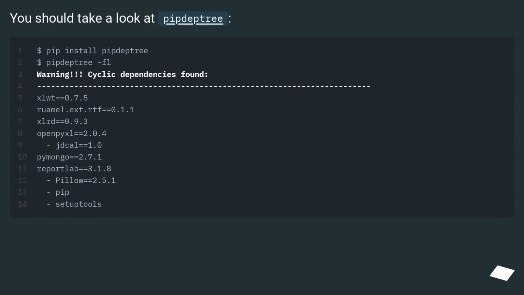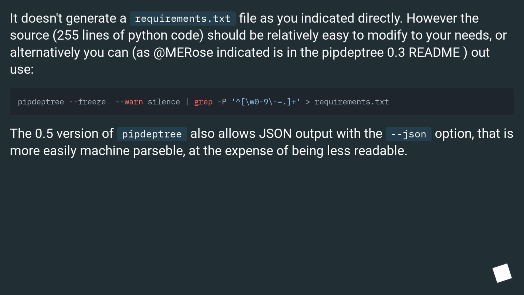You should take a look at pipdeptree. It doesn't generate a requirements.txt file as you indicated directly.